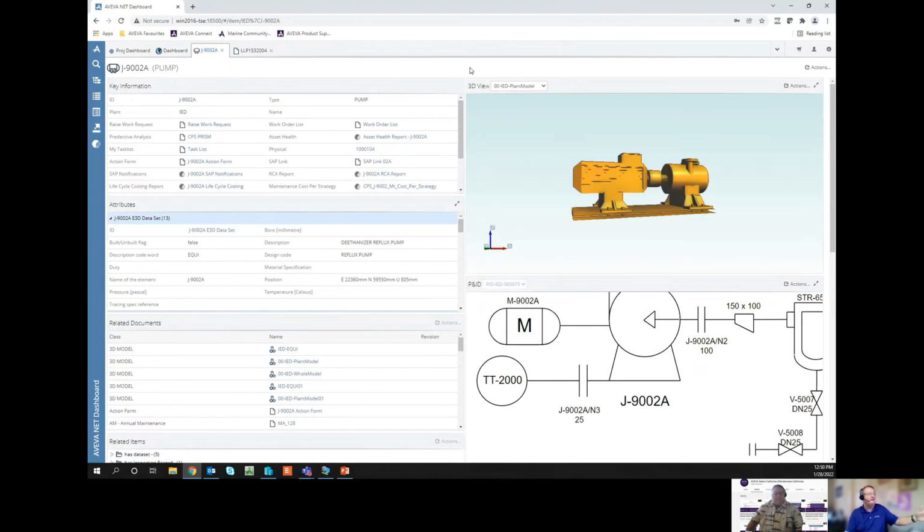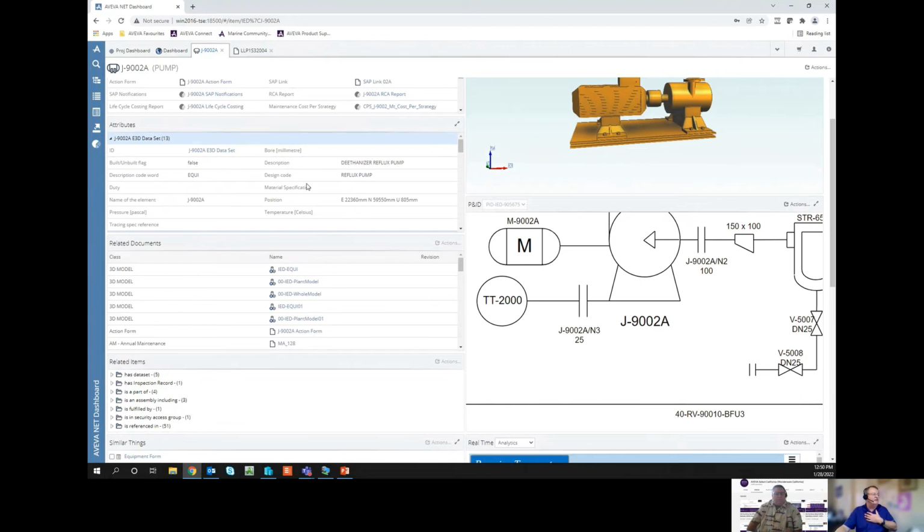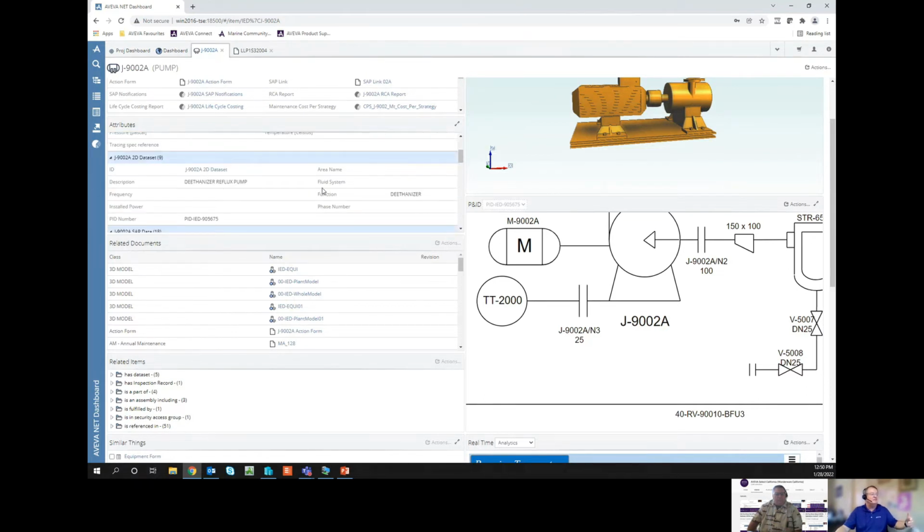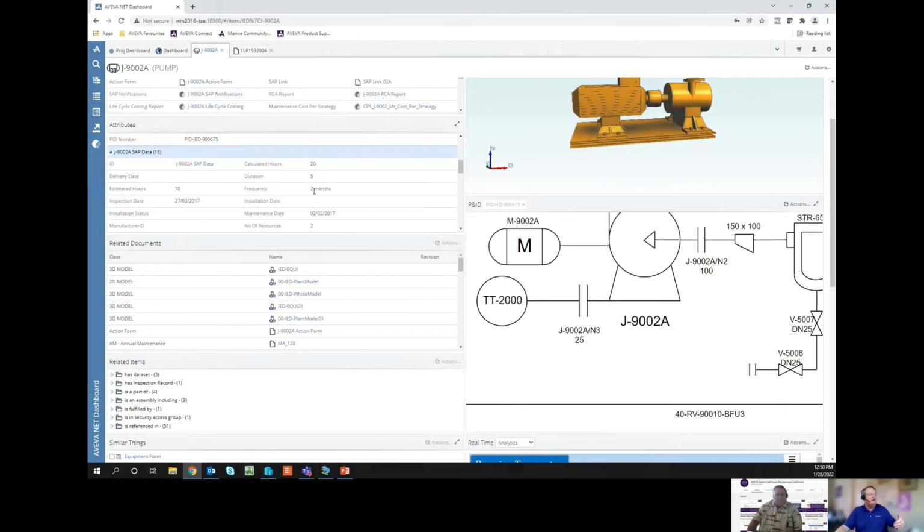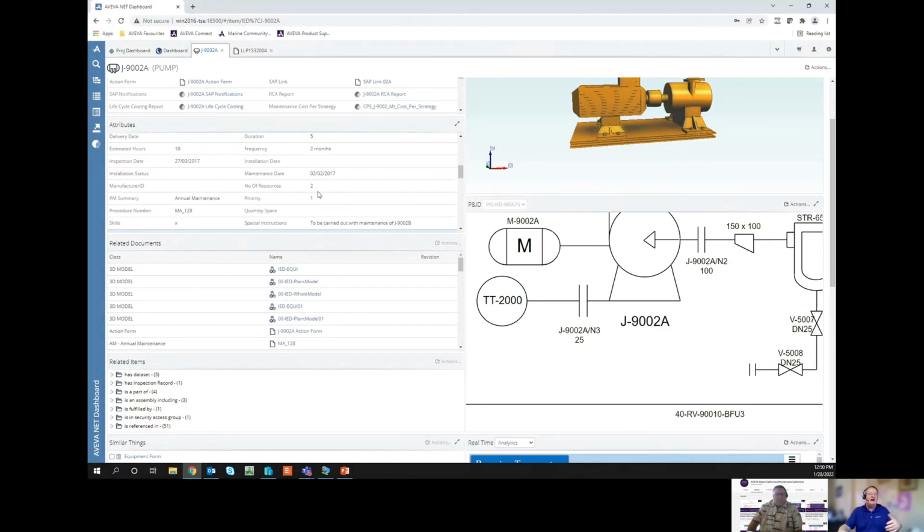On this pump right here, you see that I'm asking the system for a list of specific information: attributes, reports, links to other software. I have a nice little 3D model of what it looks like over here. There's my PNID, but excuse me, I can go down here and look at these attributes, and I've gotten granular here. I've gone to specific applications and told it, hey, for my 3D model, I want this information, or for my 2D documentation, I want this information. And then I can also go into SAP or Maximo and request certain information from there as well. So I'm not having to go into these individual siloed applications. I'm just requesting data from them and bringing it in.